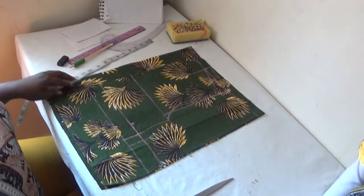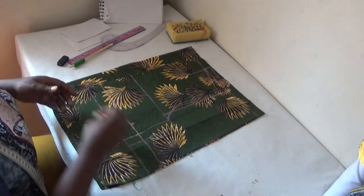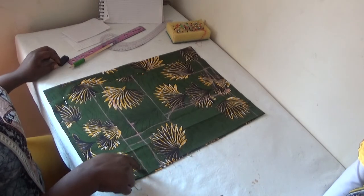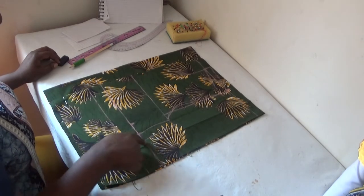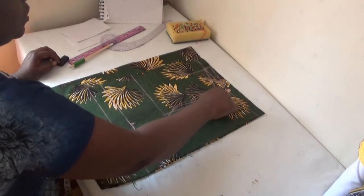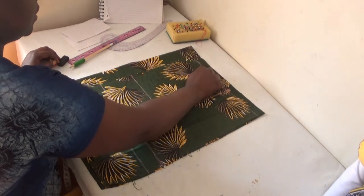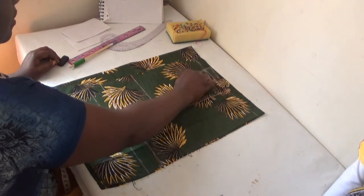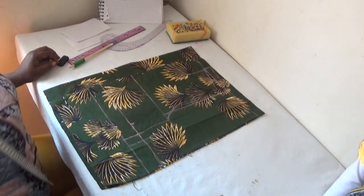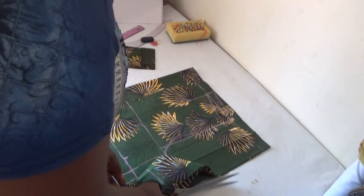So now I'm going to cut it out. I'm going to follow the shape. I'm going to cut from here. Cut out my back panel armhole first. This way, cut, see that? I cut, then I cut down straight this way. I'm going to cut the armhole from here.